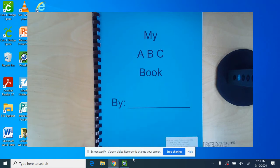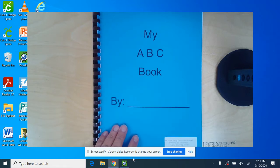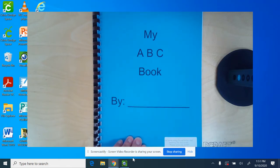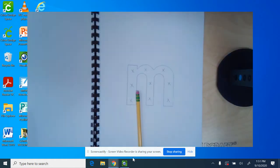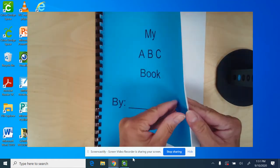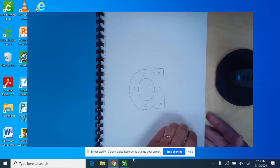This is our ABC book, and I am going to show you what we're going to do in our ABC book. The first thing I want you to do is to write your name. Make sure you write your name right here on the line. And then I want you to find the letter M in your book. You might have to start at the beginning and move to M. So here I can do it with you.